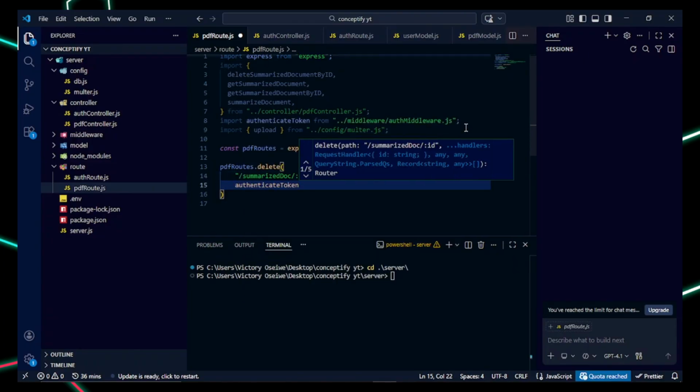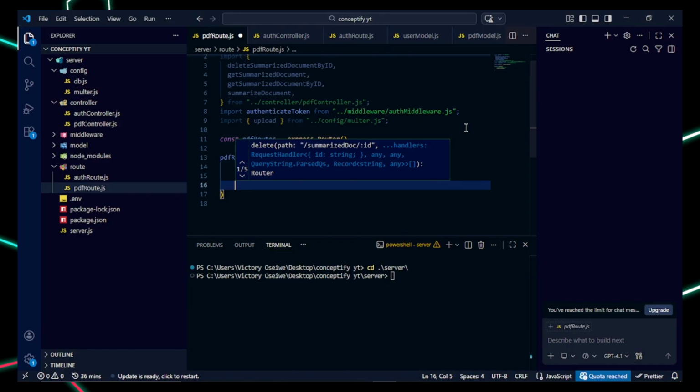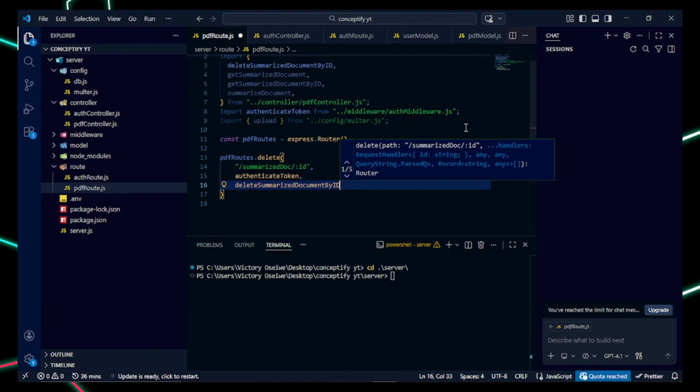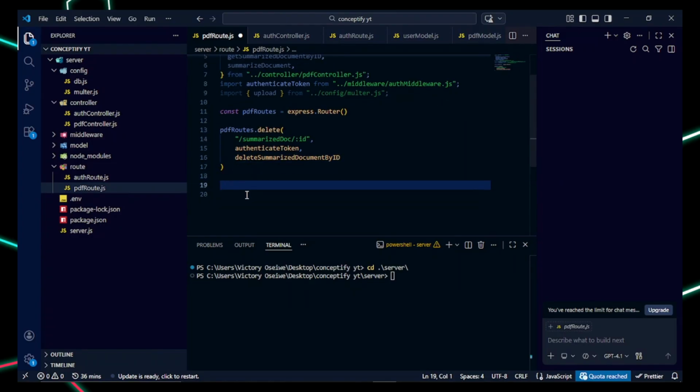Passing our authentication middleware and passing our delete summary by ID. Then, let's see. Okay, so we actually need to summarize our documents.